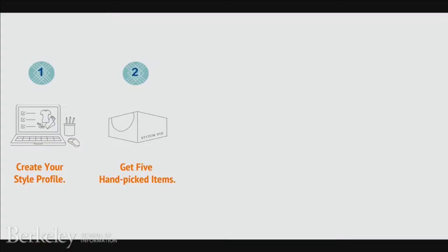How does it work? We style both men and women. First, you go onto the website and create a style profile. In the style profile, we ask you questions like: what is your size, what is your height, what is your budget, how do you like your clothes to fit — do you like them a bit tighter or a bit looser? The second step is that you get five hand-picked items in the mail. Unlike traditional department stores, although we buy and own all our inventory, the client doesn't get to browse that inventory — we choose those five items for them.